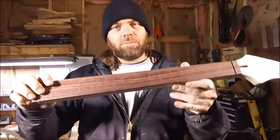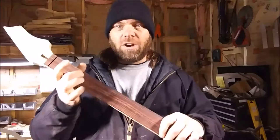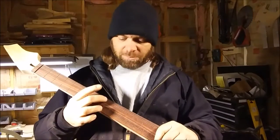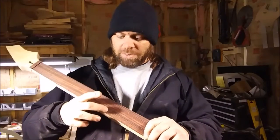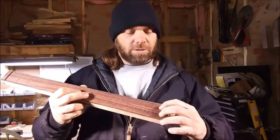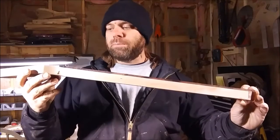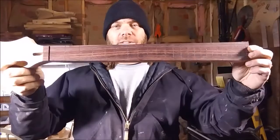So we're going to do dots — three, five, seven — the typical. But instead of going down the center of the neck, this is a lefty neck with a reverse peghead, so we're going to start on the third fret at the top, fifth fret at the top, seventh, ninth — then come down to the twelfth fret where we'll put one at the top and one at the bottom. Starting at the fifteenth we'll do 15, 17, 19, 21, and then naturally two dots on the 24th fret back in the center.